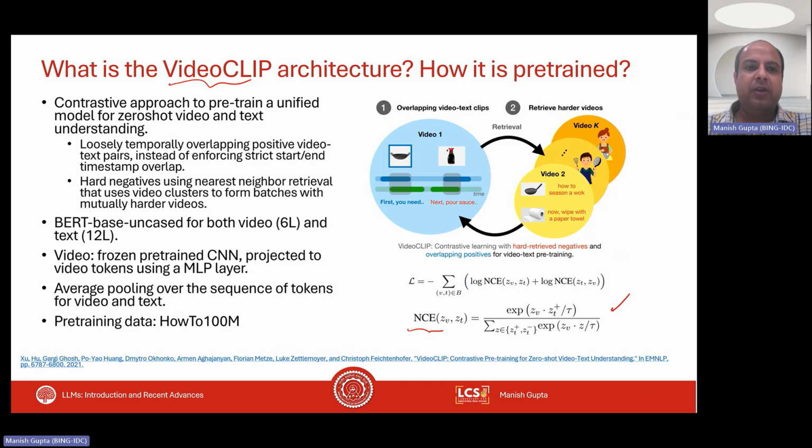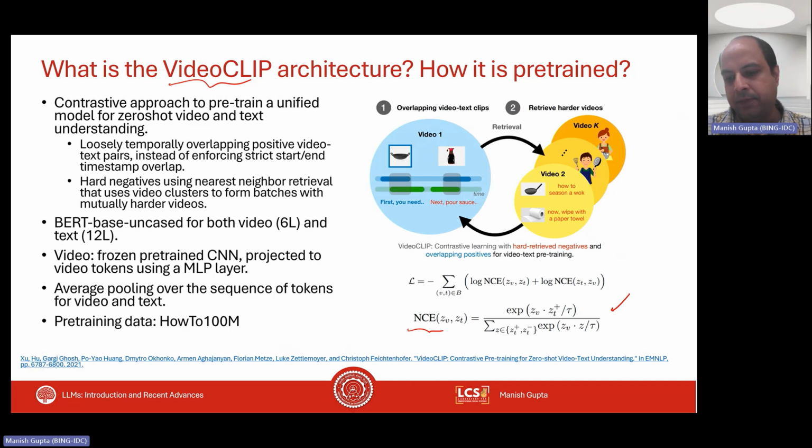Now, the question is where do you get these video and text pairs? You could, of course, make use of transcripts. So you have the video and the visual information, and you have the transcript, and you could make use of the two to align them. But one has to be a little cautious about this. Even in this lecture video, I started off saying that in this video I would talk about multimodal models. But when I said that, you couldn't see anything multimodal on the slide. Similarly, if I'm making a recipe video, I'm going to say that I'm going to teach you how to cook chole bhature, and at that time on the slide, there's no chole bhature at all. The chole bhature come much later.